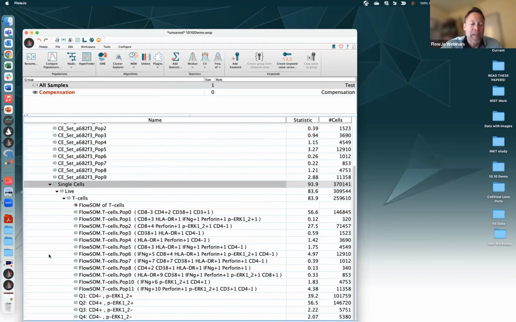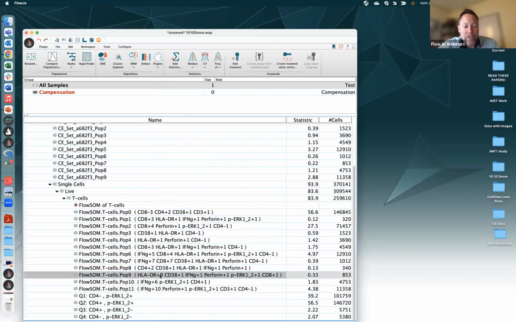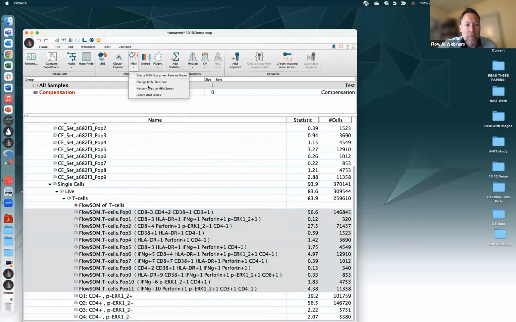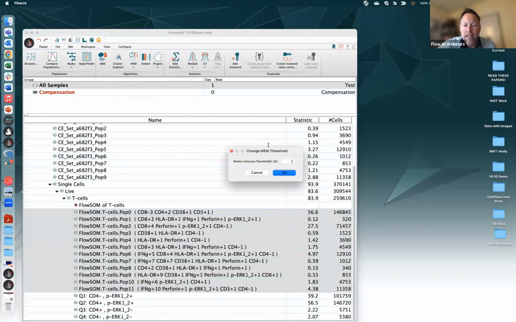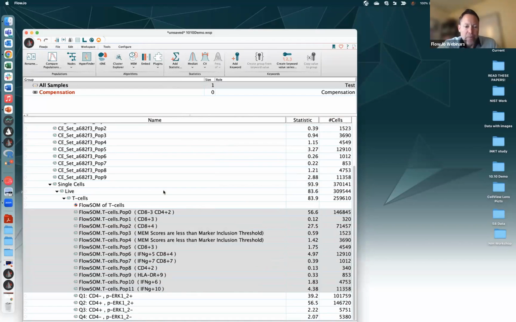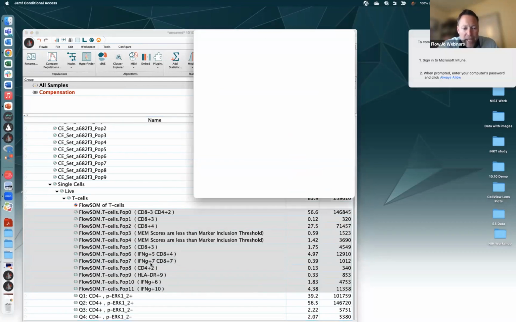Two more things to show. Okay, so one here is like, population 9, really, really brightly expressing HLA-DR9. We could also, not that this is new, this is from 10.9, but I will show we could also change the MEM threshold. If there's a lot of +1s in here, maybe we're not super concerned with things that are minorly brighter or dimmer than the reference. Let's say you have to be at least a 2. Okay, so that gets us right to things that are really, really much more different. And so maybe, I don't know, that cluster 7 is pretty interesting. Interferon gamma +7, CD8 +7.